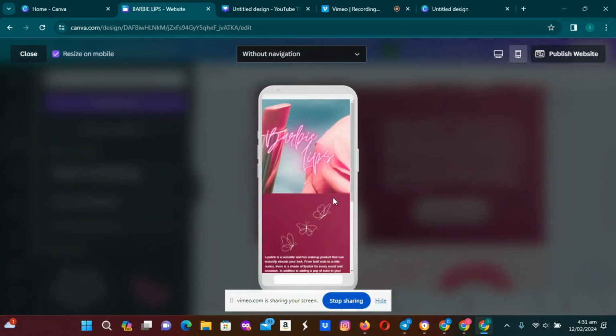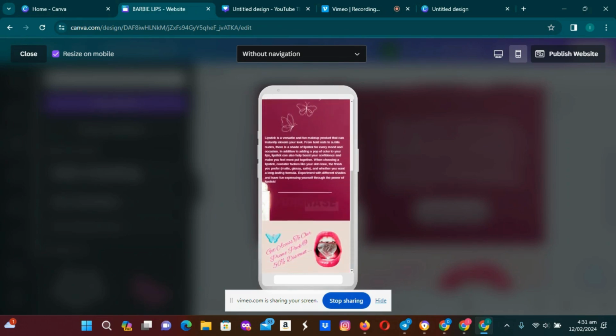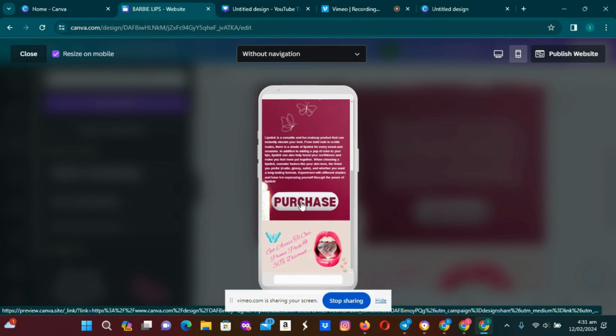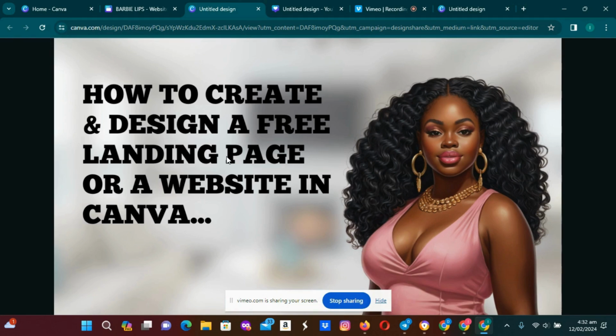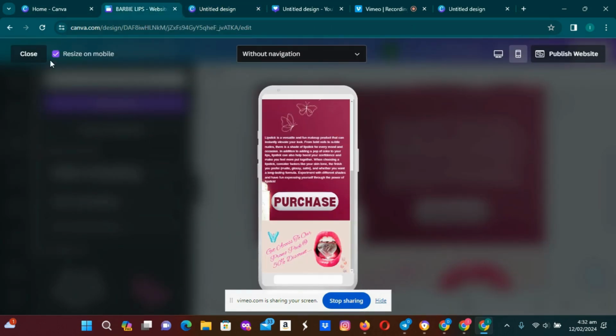On preview, you're just going to scroll up and see our button is here, and it's very clickable. So when you click on it, it takes us straight to, you can see that's the link I put there. I put the link of this thumbnail, and you can see it has brought me here. So that's simply how to make it work for you.